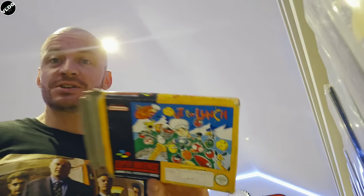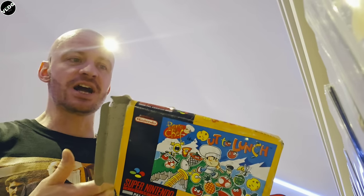Okay, so all jokes aside, this is pretty disgusting, and it might well end up in the bin. I knew that when I bought it, but you know what I thought? For research purposes, for educational purposes, let's just see if we can fix this up. So the same will be done to the outside of the box as was done to the previous boxes. We'll get the sticker off, we'll clean it. The bigger issue, of course, is the mold which is inside it.